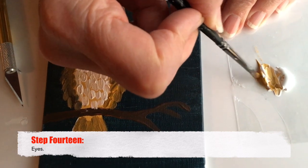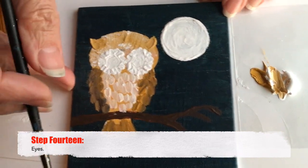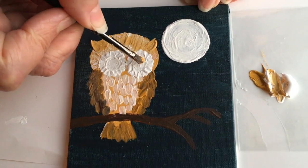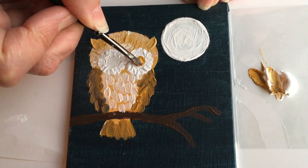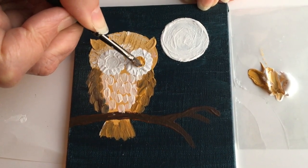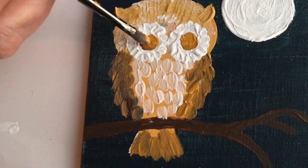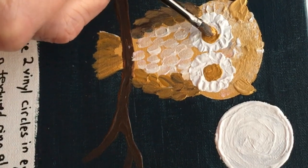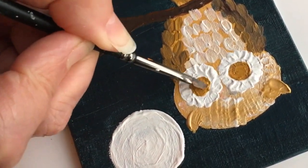Once the white paint is completely dry, you can paint the eye color. In an earlier version I made the eyes blue, but I actually like gold eyes better. You can make the eyes pretty much any color you like, and if you've let the bottom layer dry completely, you can go back and change colors — you can erase this quite easily. It's really one of the things that makes acrylic painting so very versatile.